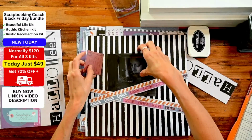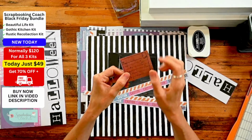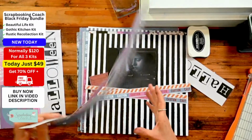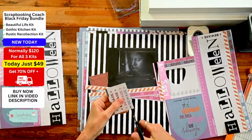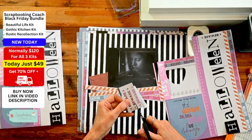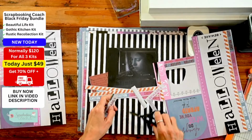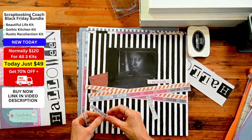Then I'm going to add some of this paper. This is really fantastic for your journaling and things like that. So I can put that one in there and it looks super, super cool. Then I might have the beware. You've got layers and layers of beware in there as well. So I might just cut some of those out and put them on here. And it's going to look absolutely gorgeous, having these smaller elements just scattered around. Now, this is the kit that comes with the bats. So of course you could add those elements in as well.